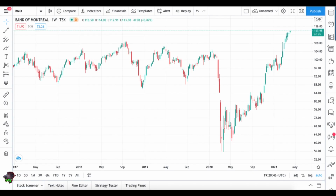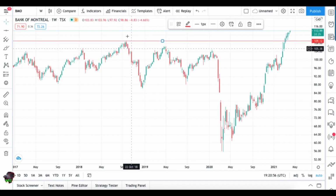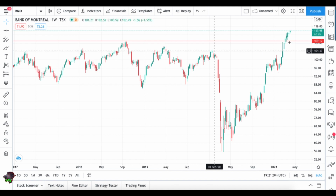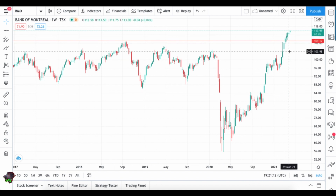Clear charts. I'm just going to quickly go over how I analyze the chart, and we can see on a weekly chart, this was the highest peak right there. Now it's marked, this is the highest peak. So we have the resistance area that was created at 109.12. And then we had a breakout out of this area. We can see it clearly, there was a breakout. We can also see the market is in a bullish move right there.